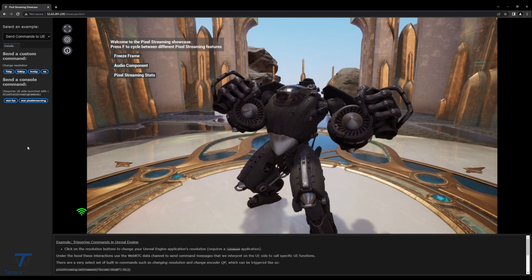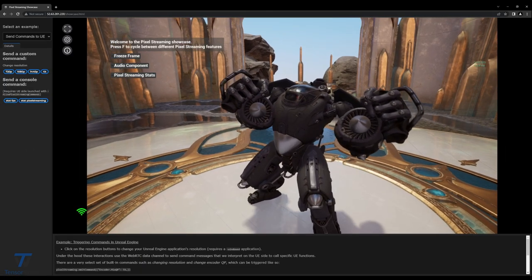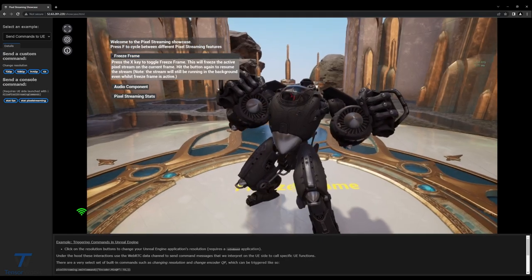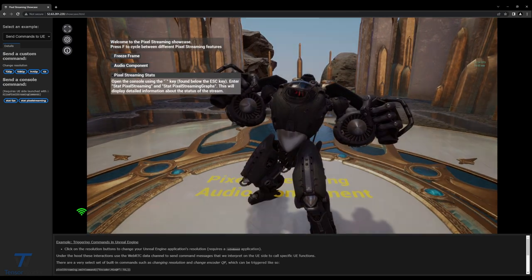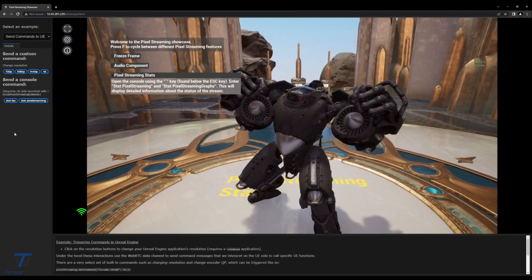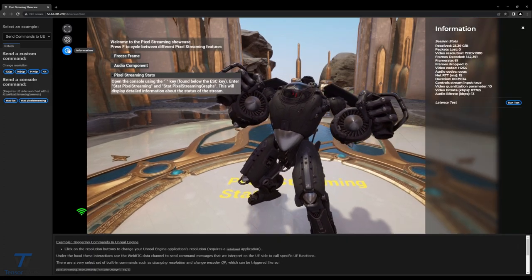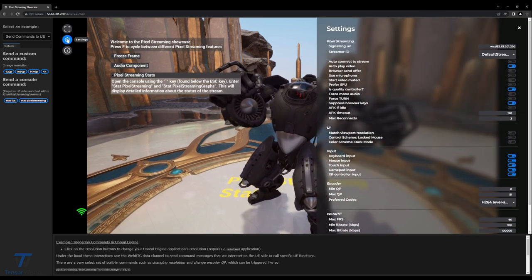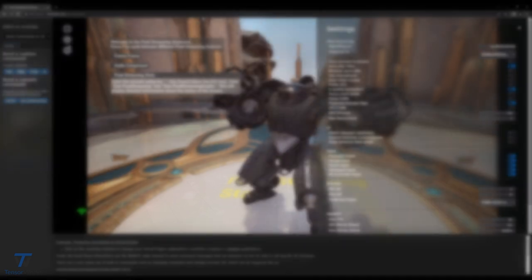Furthermore, the application has some Pixel Streaming tools built in, highlighted in a HUD element. You can easily toggle between each element with the F key. We won't go into detail about these functions in this video, but they are set up for you to experience them easily. Additionally, you may have noticed these buttons here in the top left. This is the default frontend that exists in the Pixel Streaming infrastructure, and it allows you to control many different aspects of your stream. We'll explore these in detail in upcoming videos.